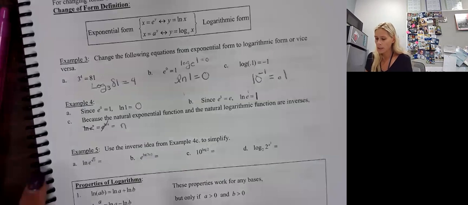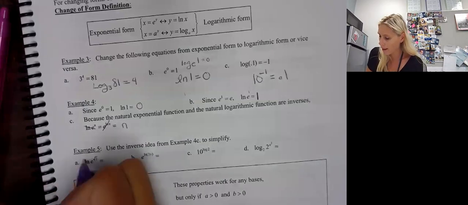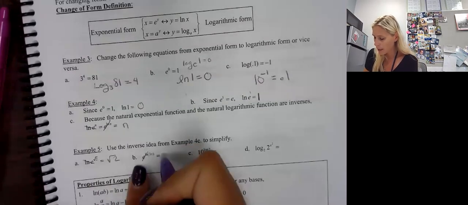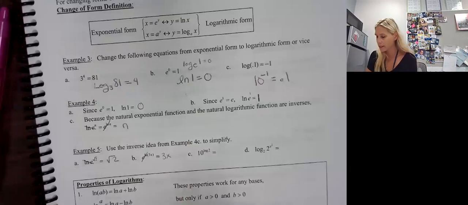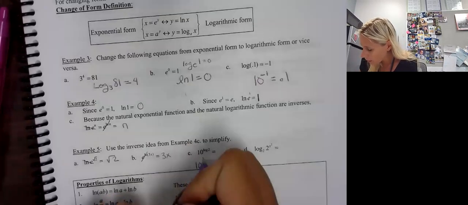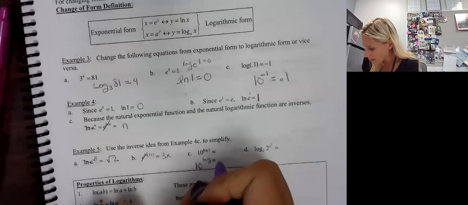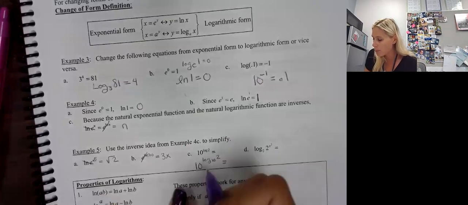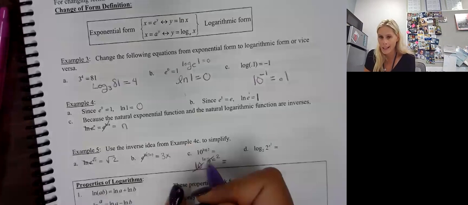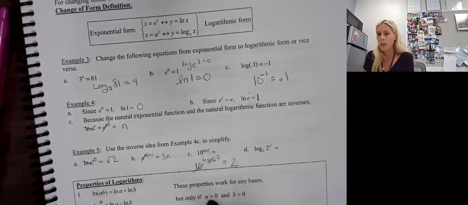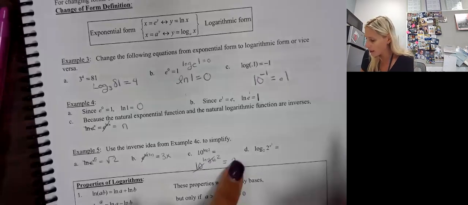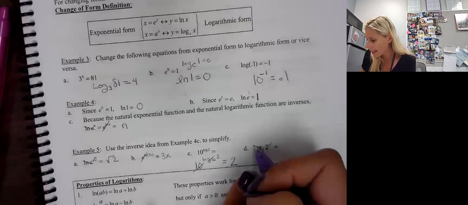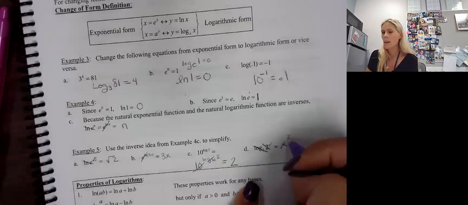So we're going to use that to help us solve some stuff down here. So right here, ln and e cancel, we get the square root of 2. e and ln cancel, we get 3x. Okay, here's the other thing. I'm going to write this over. 10 to the log base 10 of 2. Because don't forget, when the base isn't with the log, it's automatically 10. So what happens is when your base and your log base are the same, they cancel also because those are inverses. So we get the value of 2. Okay, same thing here. If I have a log base 2 and we have a 2 as a base of an exponential there, they cancel, leaving us with the simplified.